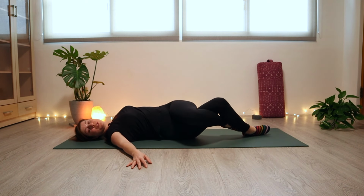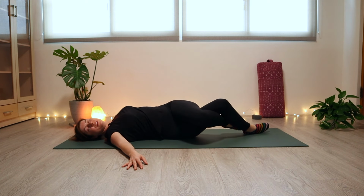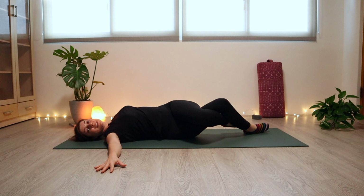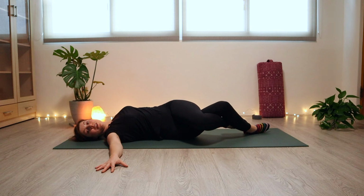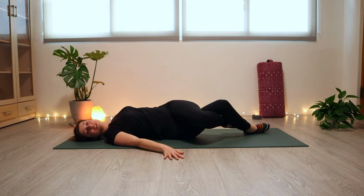Wherever you are, make sure both of your shoulders stay on the ground. And if you want to go deeper, you can look over towards the left. Arms can be used here for support, having your palms ever so slightly pressing into the floor. If at any point your arms start to feel tingly or you're feeling that pins and needles sensation, you can just bring them down closer to your body.